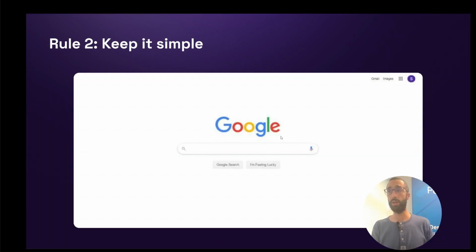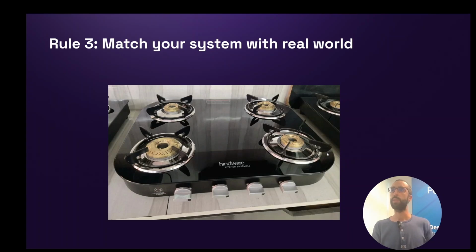Let's say this is a great UX example from Google, and they are keeping it simple, with only two buttons. One that you have probably never noticed, called Feeling Lucky, and one for the search. They are keeping it simple, and it is the most used website in the world.